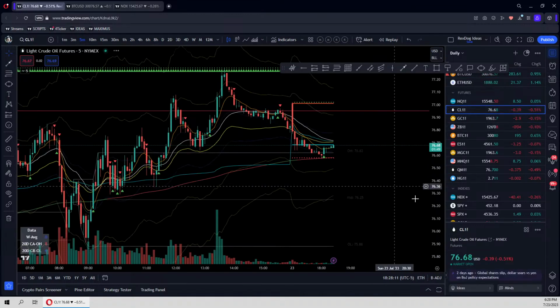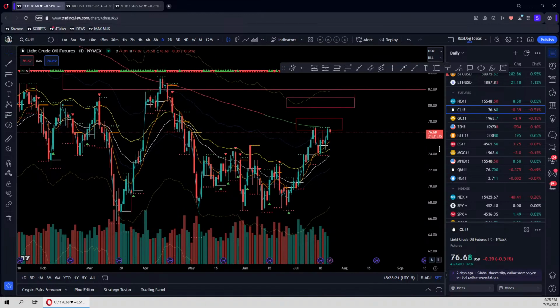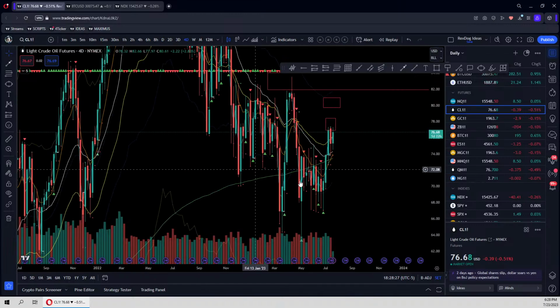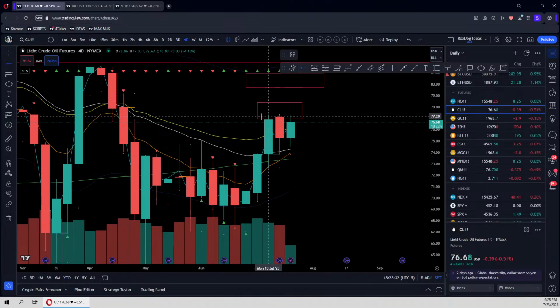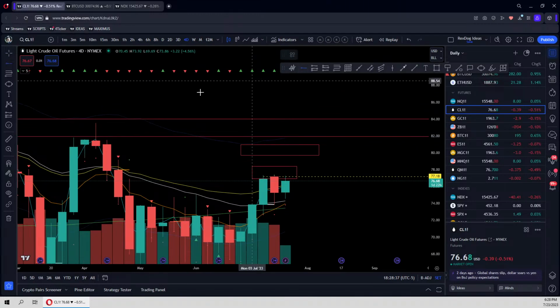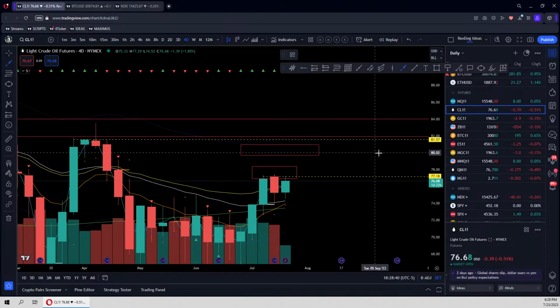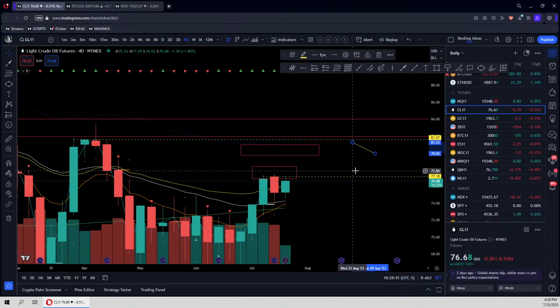Let's look at CL. Gold or oil. Oil is kind of in the same situation. We did earmark our zones a couple weeks ago. Hit our first zone. This would probably still be a sell based on what we see here. If we look at the 4-day, it maybe has some room to go. So really what you're looking at here is a close above up here. Then it's going to go and take out this next level, probably this next level up here. So if we get a close above here, right around 77.18, then most likely 80% it's going to go to 81.57. So that'd be the trade for the week on CL.